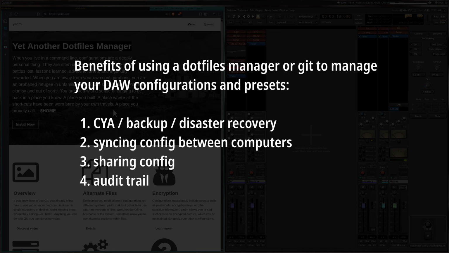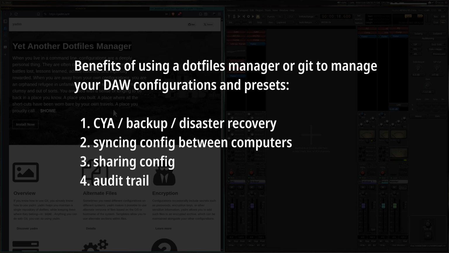Benefit number four is that you now have an audit trail for every single config file you add to this repository. If you're familiar with Git and version control in general, you know what that means, but if I add a configuration file to this repository, every time I make a change to it, I can see the changes I've made. I can decide, do I want to commit that and push it to the remote? And do I want that to stay?